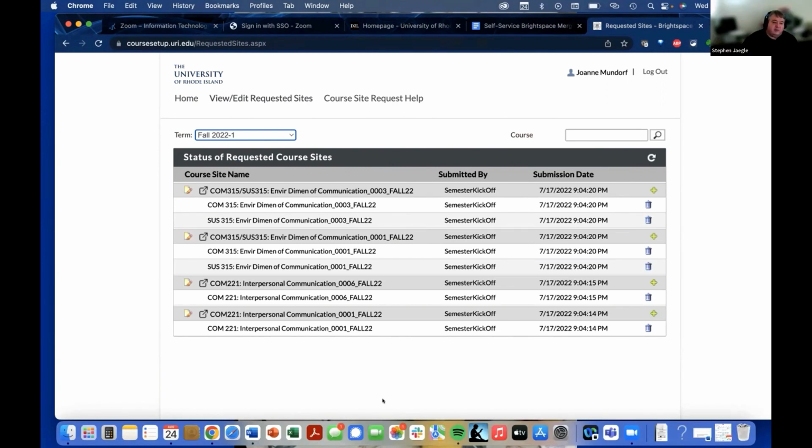The way it works, as we noted, each section is associated with a certain site. And the way you merge, just writ large, is that you cut loose the section from the site it belongs to and then add it to the site you're going to merge it to. Out of the sections 1 and 6 I see for COM 221, which one do you want to merge into? So 6 into 1. Right. What you're going to want to do is next to section 6, way to the right, hit the trash can. Yep, hit that.